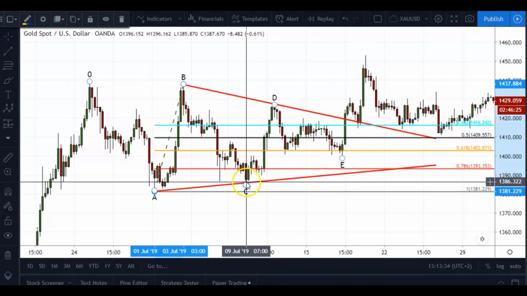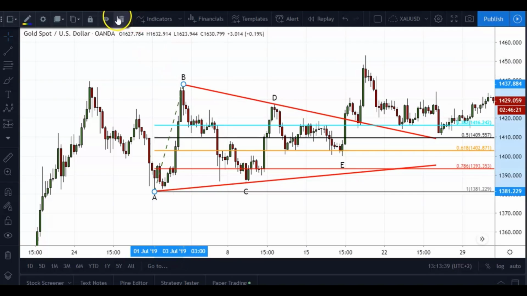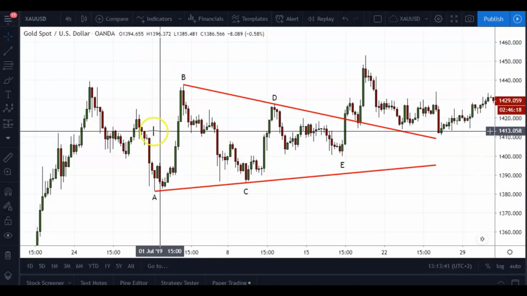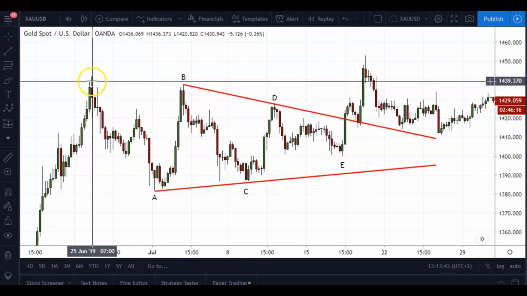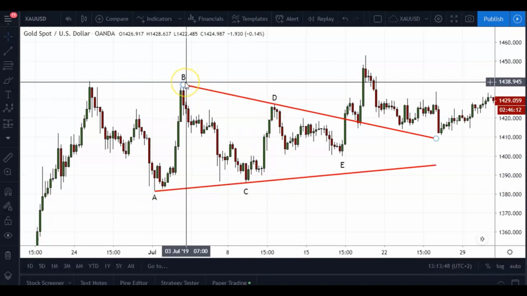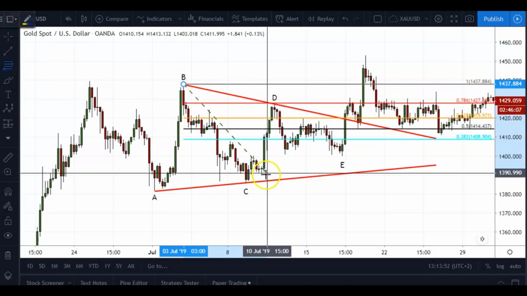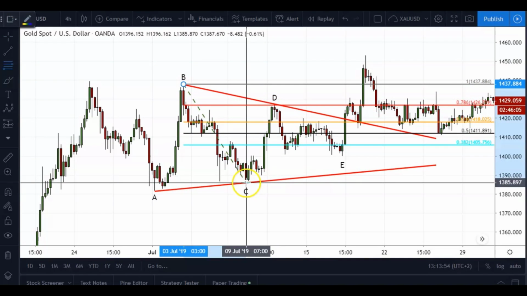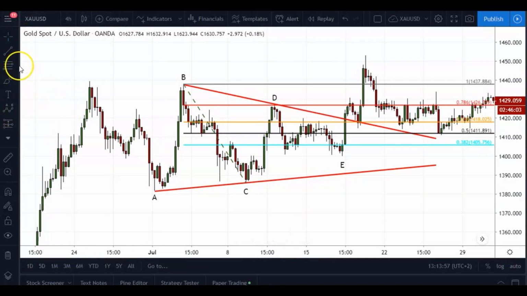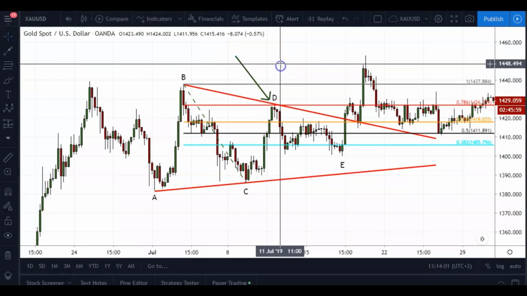But nonetheless, nothing is ever picture perfect in trading. Price did go up, and at this stage, when price came to about the center of this range from this high to this low, you would have thought, okay, if price fails to break this high over here, then where is it most likely to stop if you are dealing with a symmetrical triangle? And this is a beautiful case where price stopped exactly at a 0.786 Fib retracement.